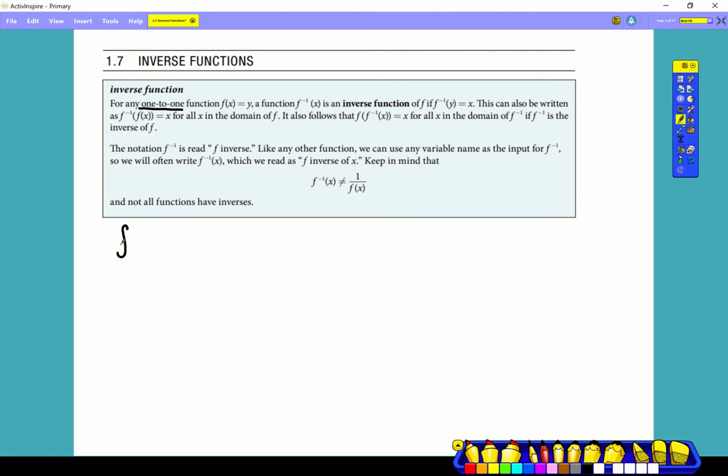Notice the notation is f of -1 of x, and it is not equal to 1 divided by x. That's not what it means. I know if we were to use exponents, a to the -1 would be 1 over a, but this is function notation. So it's not the same thing as this, because this would be y to the -1. This is the inverse.